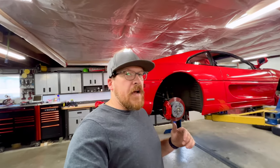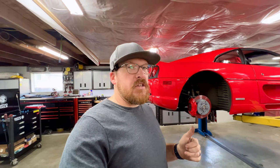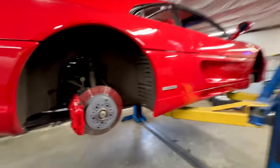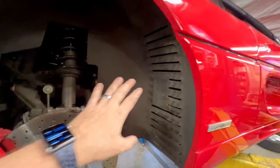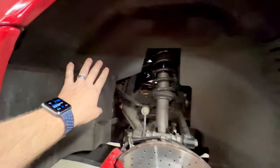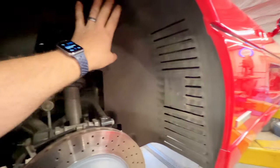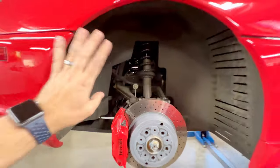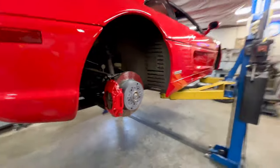All right, here's where we're at. Now that we know we're doing an engine out on this car, we know we have to take off all these panels. So I'm just going to do it now, and it's going to make this inspection tremendously easier. We have the wheels off the car finally, and you can see we're at the back. We have all these fender liners here. They just come out with some Phillips head screws, and that's going to open up everything back here. We'll see the radiators, the oil tank, most of the engine and gearbox. It really opens up the back of the car and gives us a lot of access.